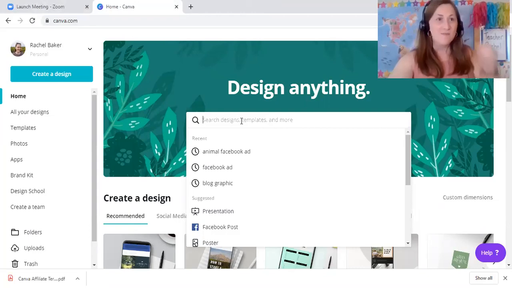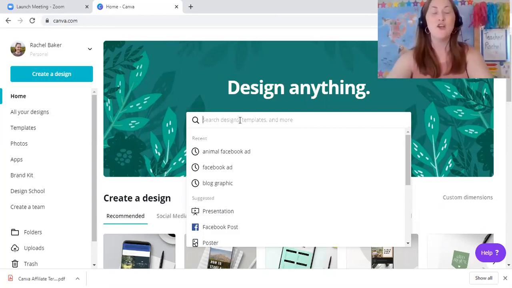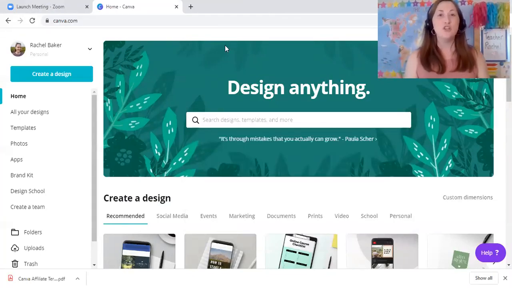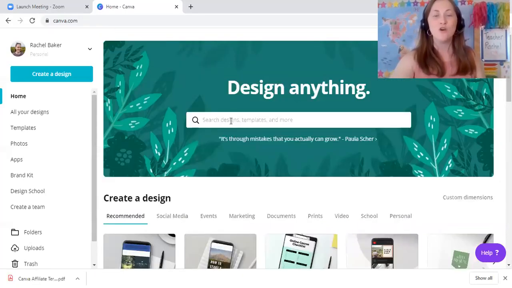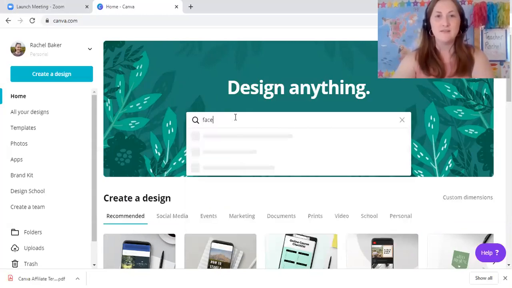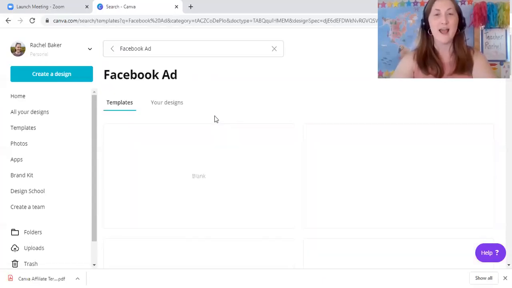Okay, canva.com. It's easy. There is a free version. I do pay for the year, which is just a little over $100 for the whole year, but you can do a ton of things for free, and we will look at that. So when you are creating your image for Outschool, you do want to use the Facebook ad template. You'll notice they'll recommend a ton of different templates. You can do a checklist, blog graphics, YouTube thumbnails, all these things are on here. You want the Facebook ad, and if it doesn't pop up here for you, you can also just type in right here, Facebook, and it'll come up, Facebook ad. And those are the dimensions that you want for your image for an Outschool course.